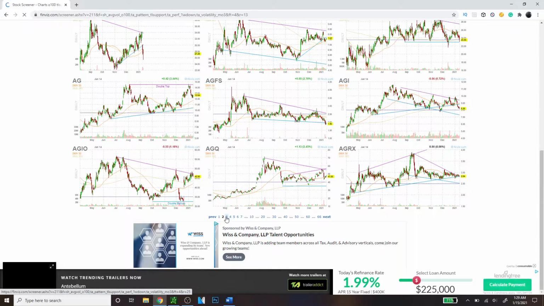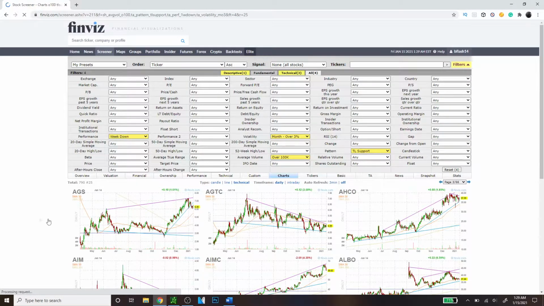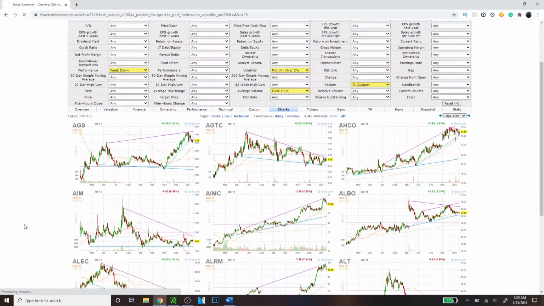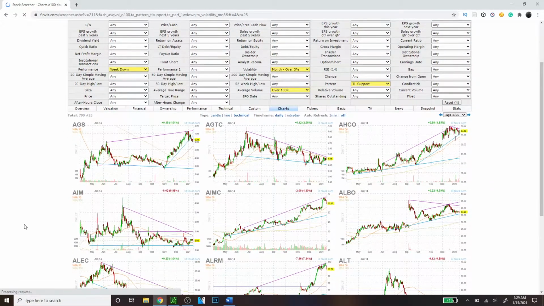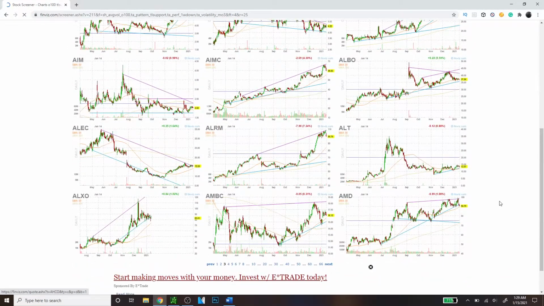This is really a simple scan. That's all it really takes. It's nothing magical about it at all. It's just finding a scan, finding something simple, and then being able to see it. Once you see your setup that looks good, take advantage of it, put it on your watch list, put it on your weekly watches, and begin to wait for it to push up and be ready to trade.